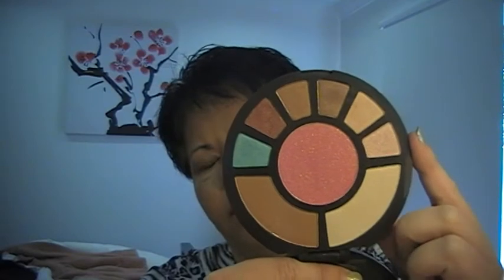So I'm just going to do this look. I've done this half of my face using the products, and I'm just going to do the other side of my face, to give you an idea of the products, how they come off, what the payoff's like, because I really hate when you see a review but you don't know what it's actually going to look like on the skin. So I'm sorry if you don't like these, please let me know, but I like to know what it's going to actually look like, so that's just me. So let's stop rambling and I will chat while I'm doing this. I'll zoom in a little so that you can see what I'm doing on my eye, and hopefully I'll stay in frame.